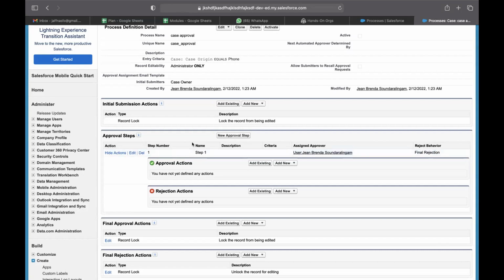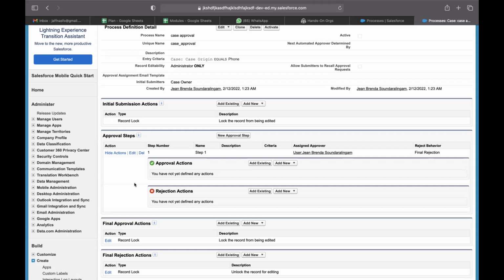So if you have another approval step, I can send an email to the second level manager that there's an approval awaiting, or else send the user a note saying first level approval obtained. Based on the requirement, you can do this. Every approval step can have an approval action and rejection action.